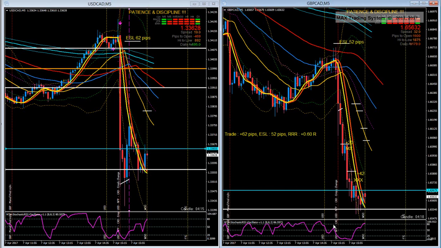One is given by a pattern exhibited by the STO RSI we teach in the course, and the other pattern is a completely different pattern here in the second example, which is here. I can show that a divergence. We have higher highs in the STO RSI, and we have higher lows, and we have lower lows in the price. So this is what we call a basic bullish divergence.